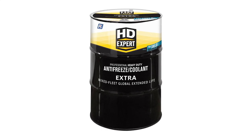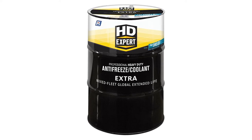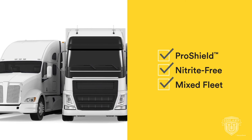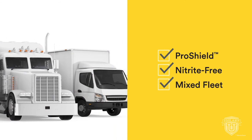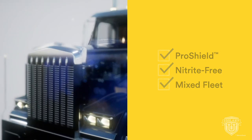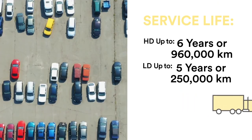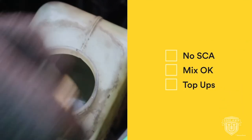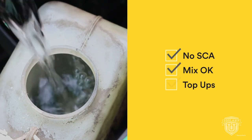HDXpert Extra is formulated for compatibility with other coolant technologies, making it safe for mixed fleet use in all makes and models of light-duty and heavy-duty diesel engines. This pale yellow colored coolant protects against rust and corrosion for all coolant system metals. It's an extended life, nitrite-free, low-silicate-based OAT formula. If you're uncertain about what formula to select, Extra is your best choice. For heavy-duty applications, Extra has a service life of up to six years or 960,000 kilometers. In light-duty automotive applications, it can last for five years or 250,000 kilometers. Extra never needs an SCA or an extender, and the product can be mixed with any coolant without causing a change in color, making it great for top-ups.